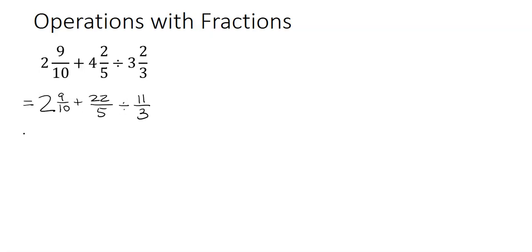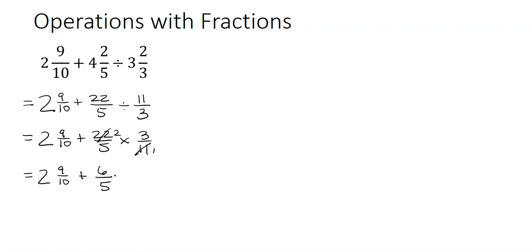Remember, when we have division, we need to take a step and change that to multiplication. So I'm going to get 22 over 5 times 3 over 11. Good, so now I can do this multiplication. So I'm going to come down and bring this first fraction down and then do my multiplication. 22 and 11 have a greatest common factor of 11. So let's factor that out, make our numbers quite a bit smaller here. Then we'll multiply. 2 times 3 is 6, and 5 times 1 is 5. Okay, so again, I have this situation with a mixed number adding an improper fraction. So I'm going to use a step here, and I'm going to change this to 1 and 1/5.